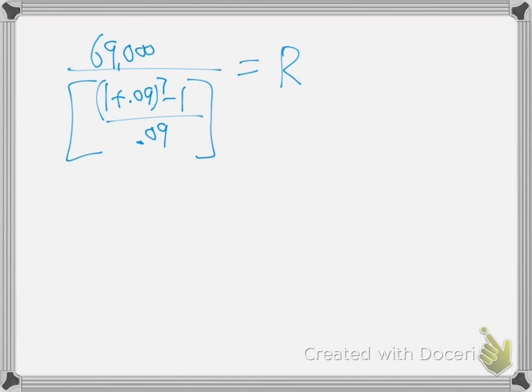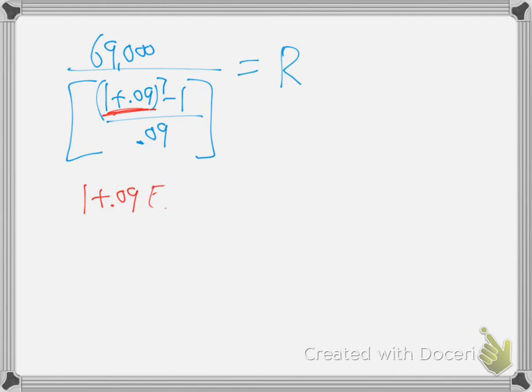Okay, so there's what we need to do, right? Let me just write out what I would do on the calculator. I'm going to start off right here again, and I can make everything work from there. Rather than typing that whole massive thing in with parentheses over parentheses, and trying to count your parentheses and accidentally messing up by 1, just start right there and go 1 plus 0.09, hit equals, or enter.